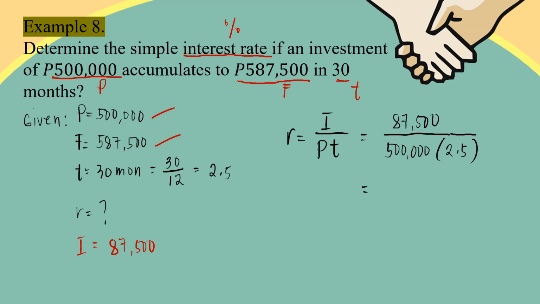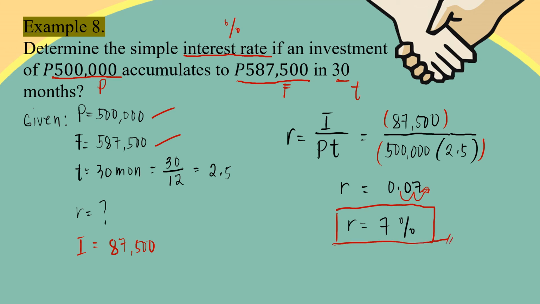So, again, kung ang gamit mo lang is yung normal calculator na walang fraction, gamit ka ng parentheses sa numerator and denominator. Okay, so ang makukuha nating answer dyan, or yung rate ay 0.07. Kailangan naka-percentage yan. Multiply natin sa 100 or move tayo ng 2 points sa right. Okay, so ang makukuha nating rate ay 7%. So, ito yung ating final answer.